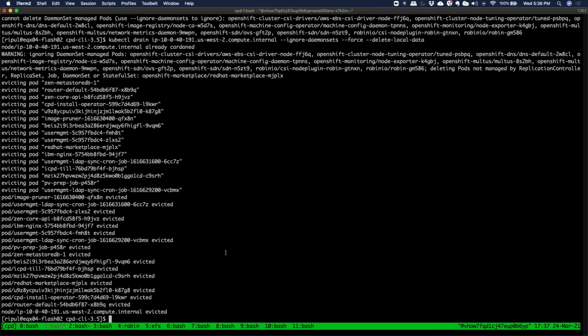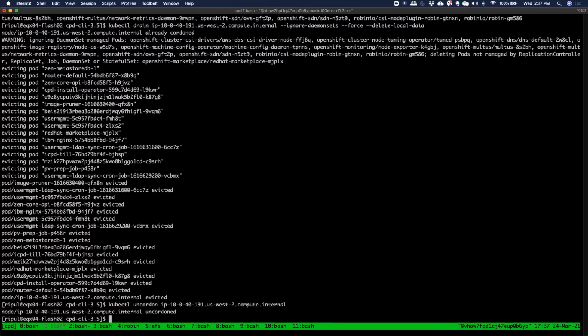Okay, now that it is completed, let's uncordon the node. And finally, let's label the node for the DB2 OLTP.